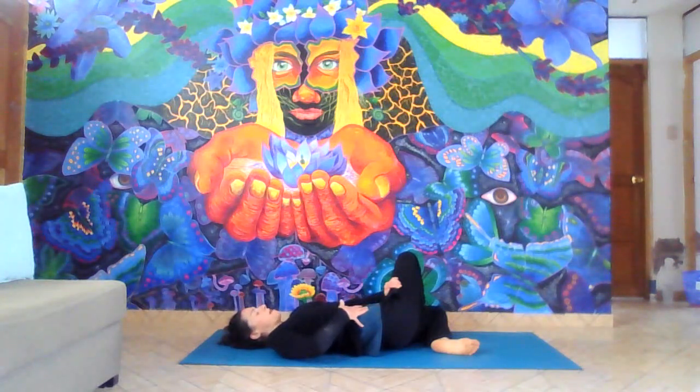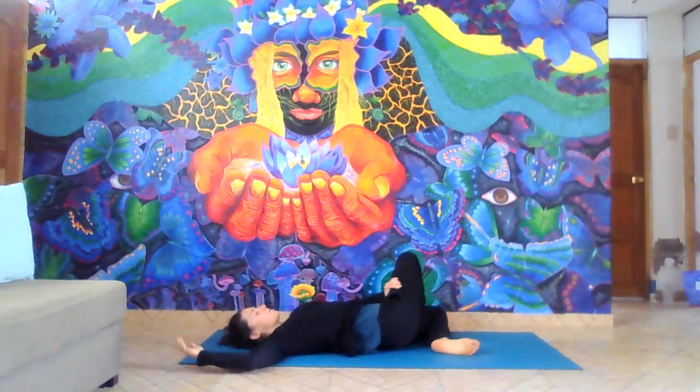draw back through the back of the pelvis, through the right side of the pelvis, through the right waist, through the right rib cage. Even though you're resisting with your left hand, try to soften your chest and deepen your breath. And take one more breath.